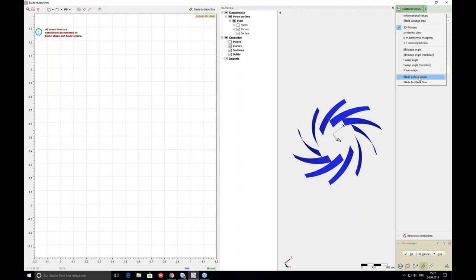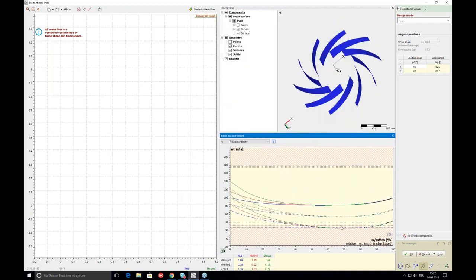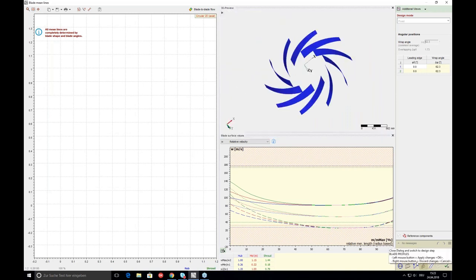And there's even a very simple but fast relative velocity estimate, which can be used to check whether this estimated relative velocity would meet the accurate criteria. So here, for instance, it touches a bit the accurate criteria, which I would say is fine. But if that would go very deep into that restricted area, then I would say we have to change the blade shape and then the wrap angle and so on. But this is not the case here.